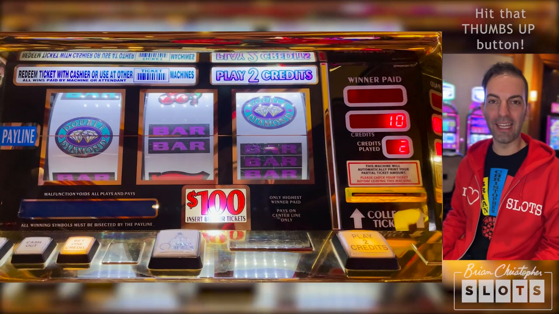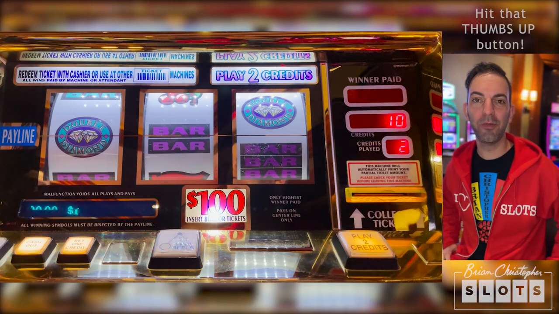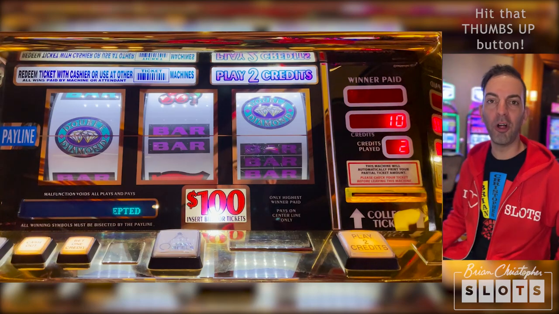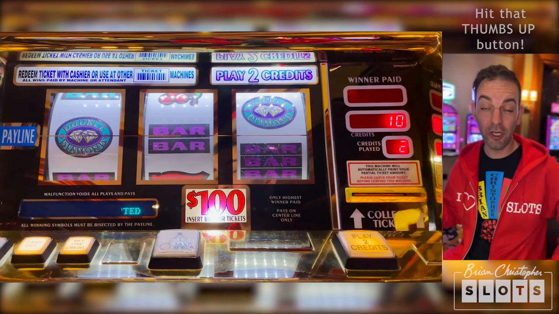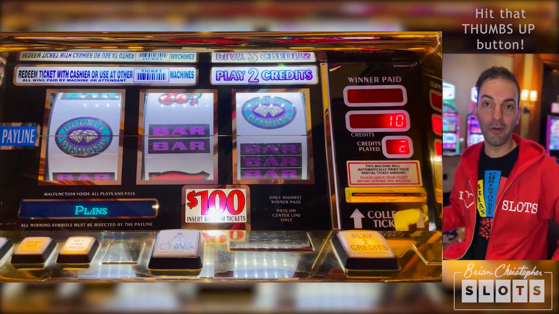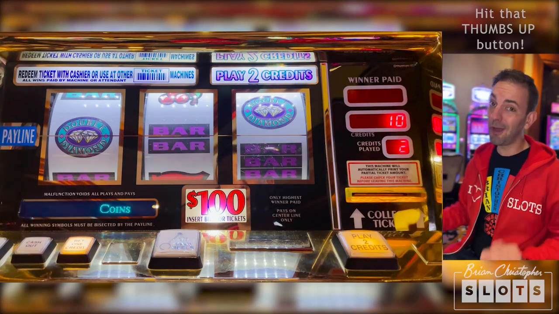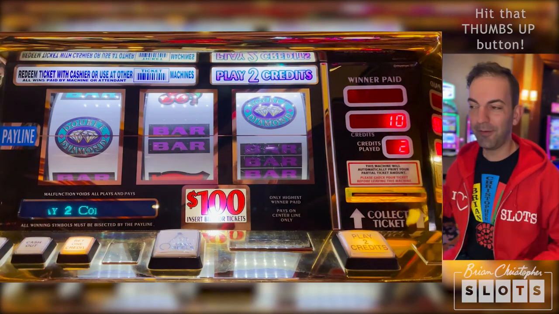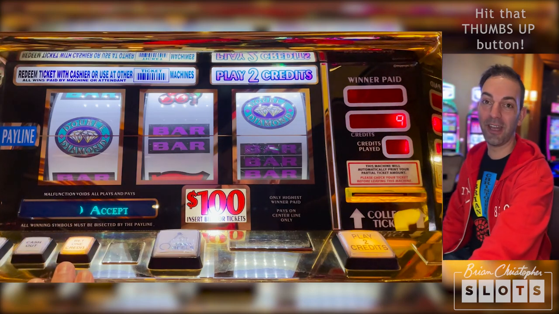$100 a spin is where we're starting off today. This is Double Diamond. We're in the high limit room here at Agua Caliente in Palm Springs. Are you ready? Now, this game is going to determine how the rest of this video is played out. If we win big, we're going to play big. If we don't win at all, we're still going to play anyways. Let's see how we do. Are you guys ready? We just might not play as big.